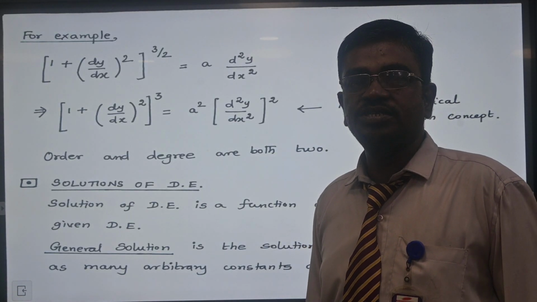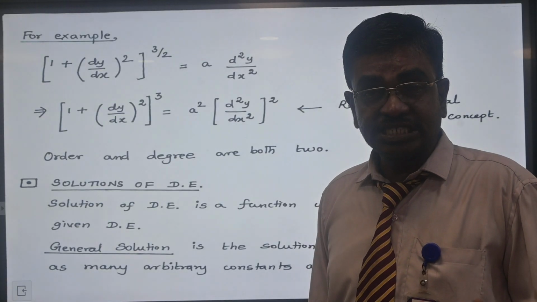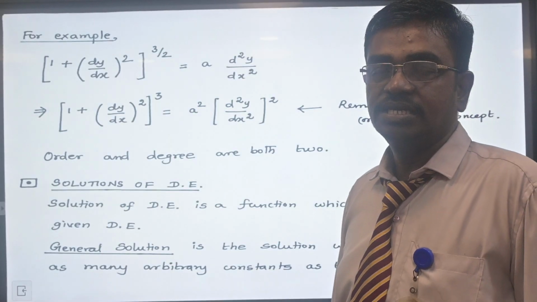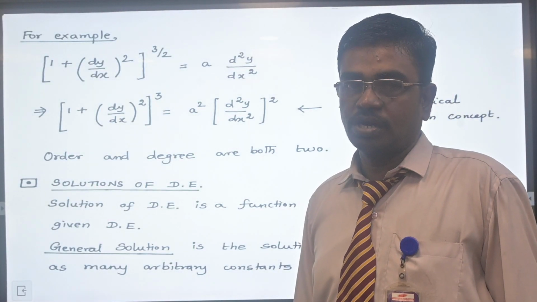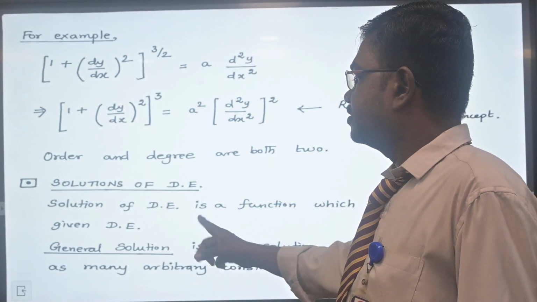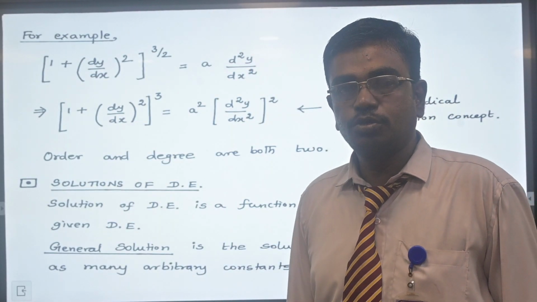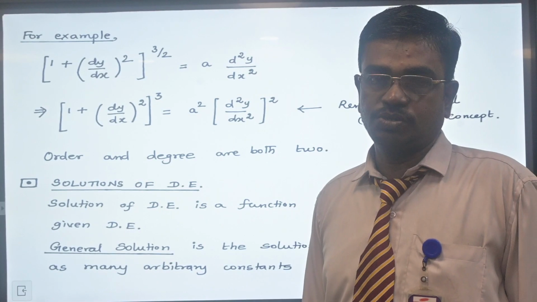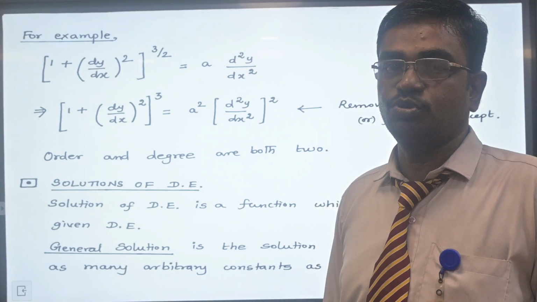Generally, a solution of a differential equation is a function which satisfies the given differential equation. A solution of a differential equation is just a function. It can also be a constant, but it is generally called a function which satisfies the given differential equation. There are two kinds of solution in general. One is the general solution and another one is the particular solution.